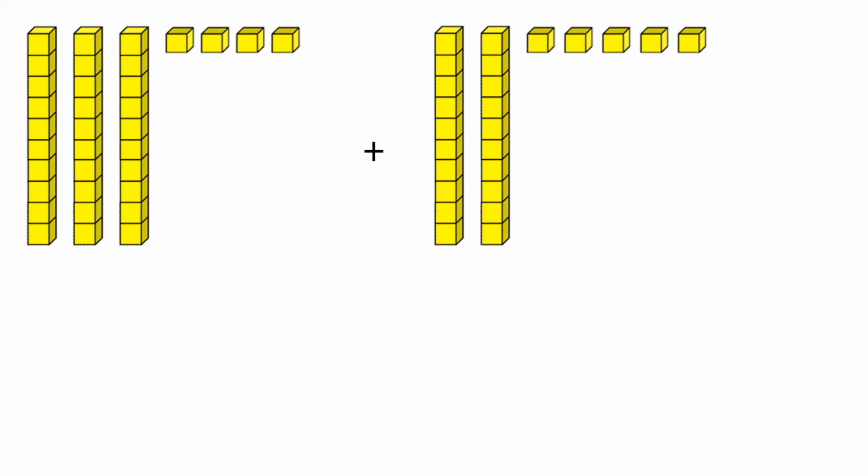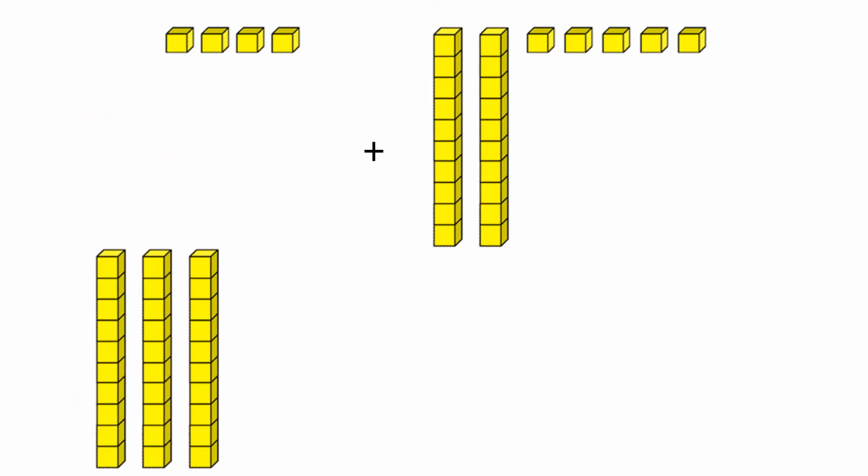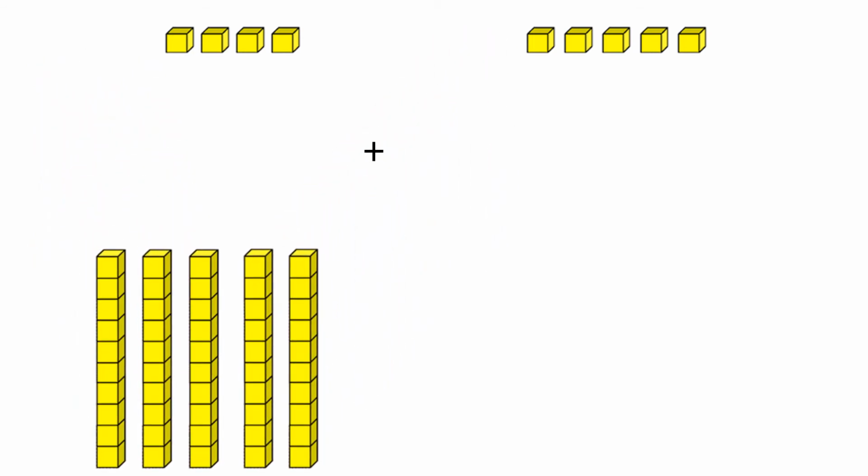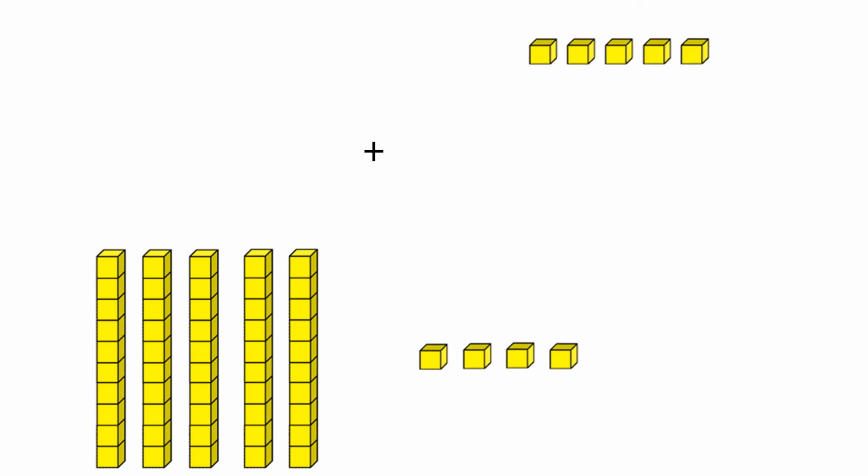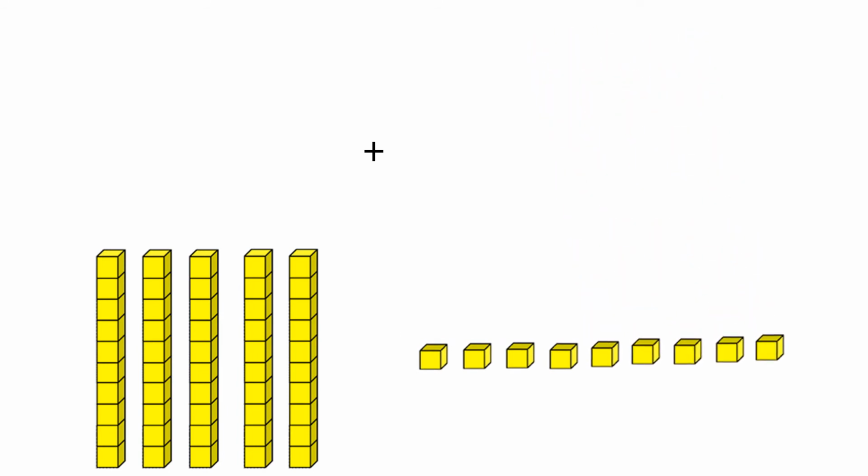The first step when we are adding our two-digit numbers in our heads is going to be adding the tens. So we're going to add the tens first. If we add the tens first, we've got 3 tens, add 2 tens, which gives us 5 tens. And then we'll add the ones, 4 ones, add 5 ones, which gives us 9 ones. So 34 add 25 is 59. Okay, so we added the tens first, and then we added the ones.